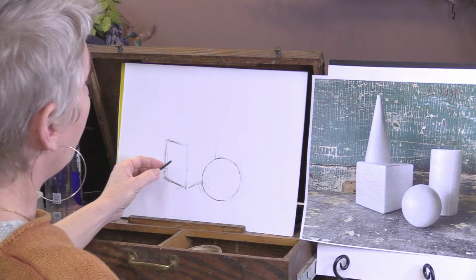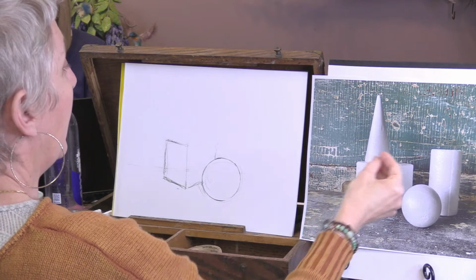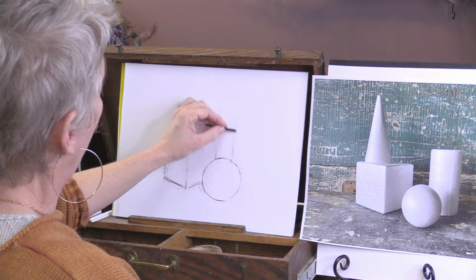Another thing that I look at is negative shapes. A negative shape is what is not the object. Like, what is this shape that's being created by the space between these three objects? And that is a helpful way to move forward in your drawing.